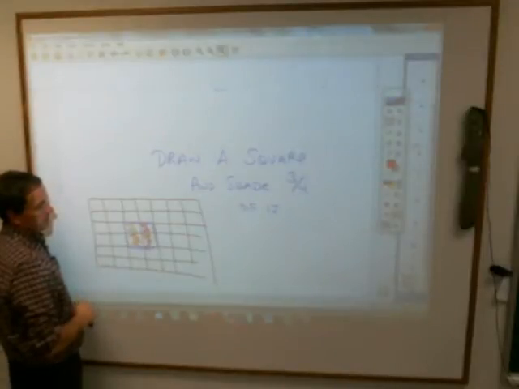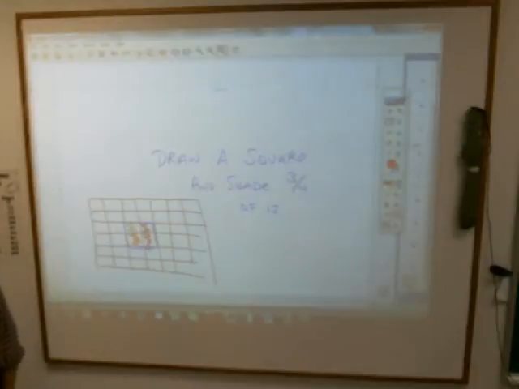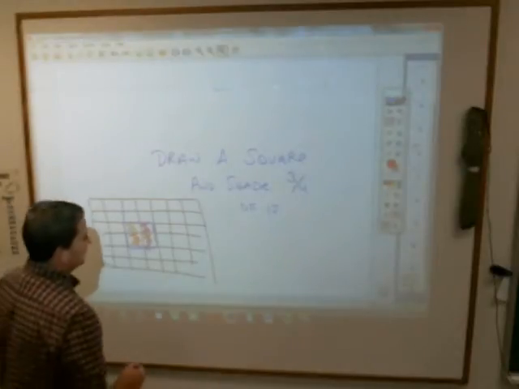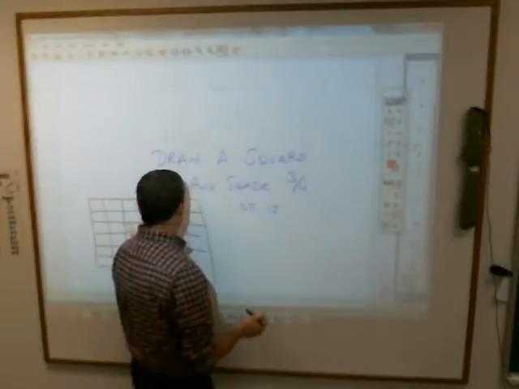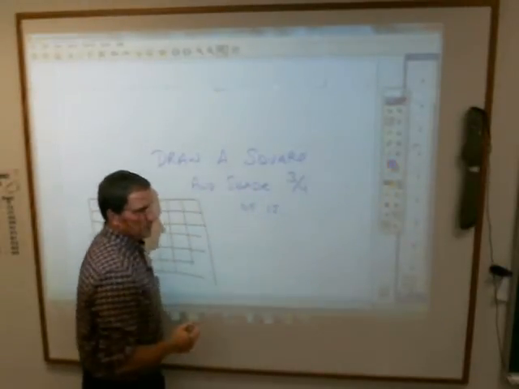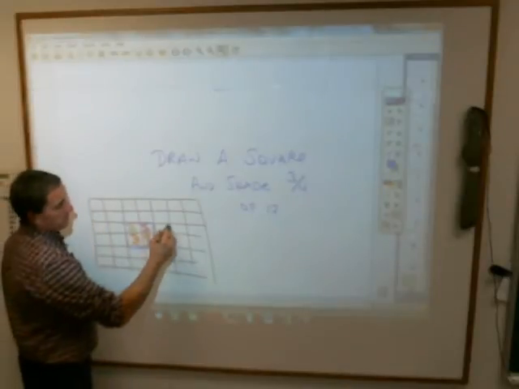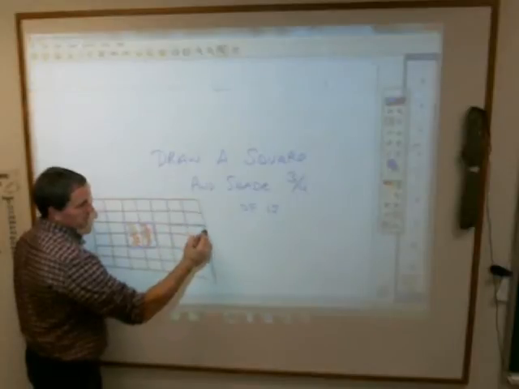How many different ways could I shade it? Is there any other ones? There's probably a couple more. But you can shade it however you want, as long as you get 3 out of the 4 pieces shaded. Oh, you know what? What's another way? If you're thinking outside the box, what would be another way you could shade that box? Let me draw another one over here. We were all being conformist there.